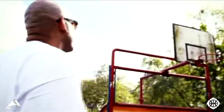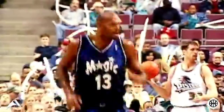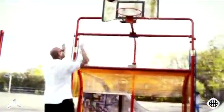Small, everyday decisions. Choices like treating food as fuel and eating what I needed to eat to get better, not what I wanted to eat because it tasted good. The choice to never practice at anything less than full game pace. The choice to always be in shape. The choice not to go and hang out with friends, but rather to get the sleep that I needed to be able to perform the next day. Daily choices that made the difference.